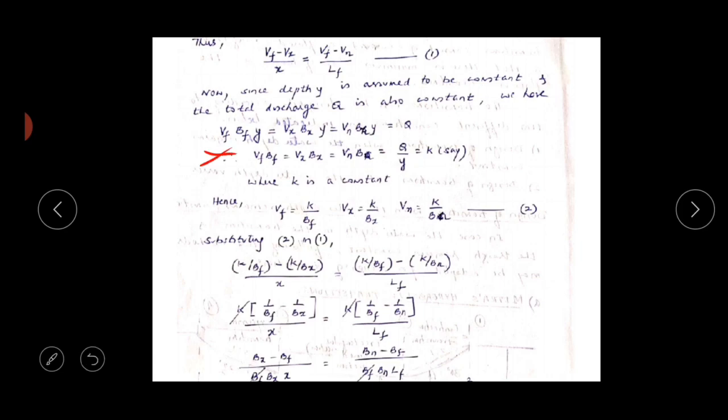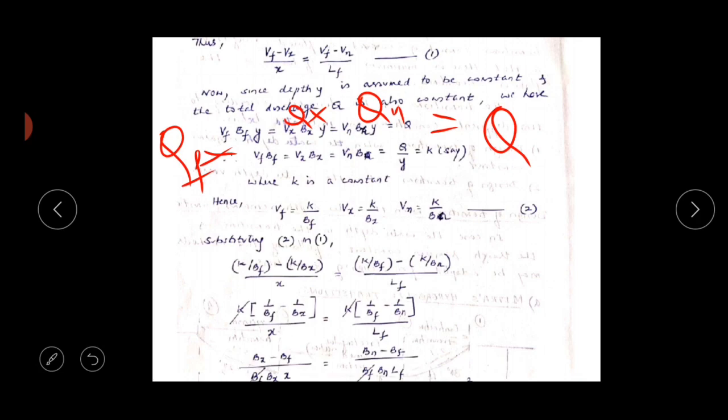So definitely the velocity V into A is nothing but the width into depth, correct? So here for the flume section, the discharge is equal to Qf, and for the X section, that is the transition section, the discharge will be Qx. Here I'll write Qf, and this one is Qx, and Qn for the normal section. This overall will become equal to Q, that is the normal discharge, and it is constant.